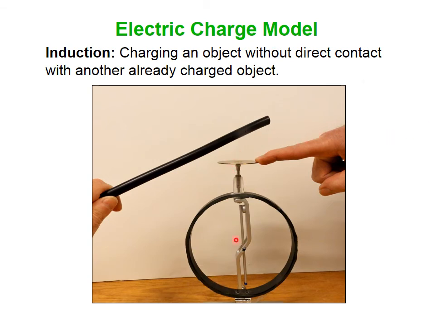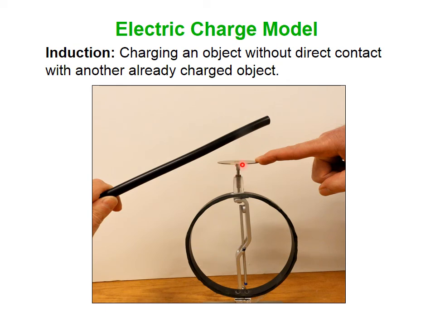The electroscope was neutral at first, so there's an equal balance of positives and negatives. This is a conductor, so negatives can flow if they have a reason to flow. We have our rubber rod, which has a high degree of negative charges on it. There's still a lot of positive charges, but there's a great excess of negative charges, which if you remember, we got from rubbing it with fur.